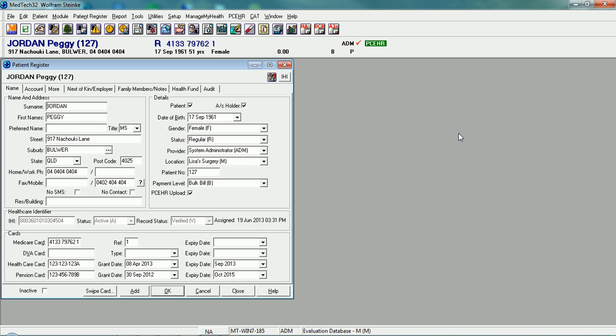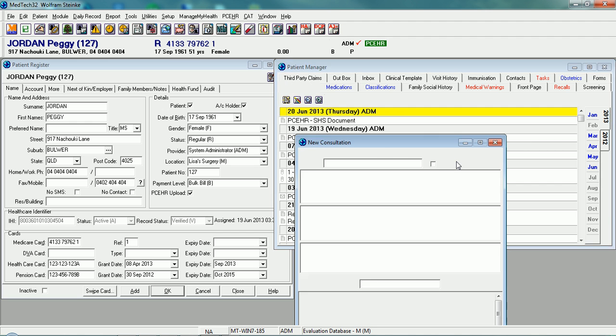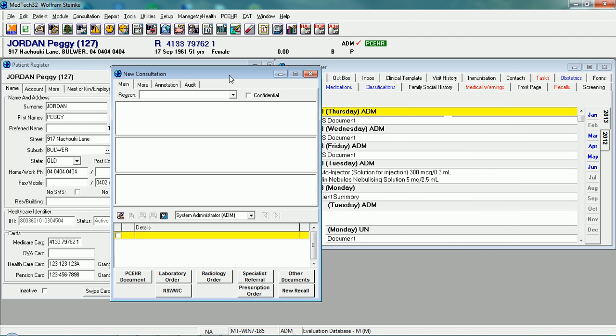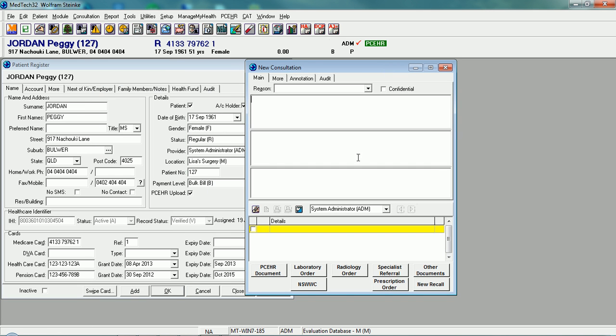Now we want to generate a shared health summary. If we do that, we go to the consultation screen, and you'll notice at the bottom here there's a button, PCEHR document.